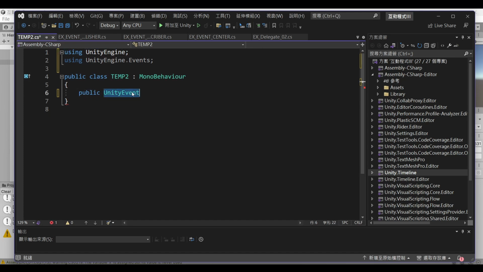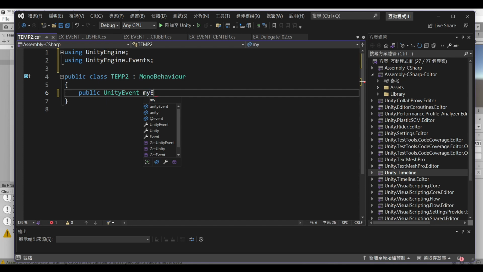The Unity event class belongs to the package over here, so we have to import it. With the help of using that package, you're enabled to use the Unity event class in your code. So I'm going to call this event myEvent. That's it, a simple declaration.